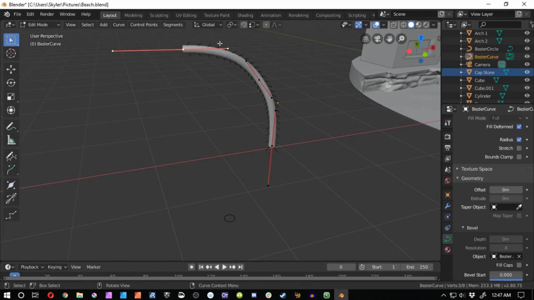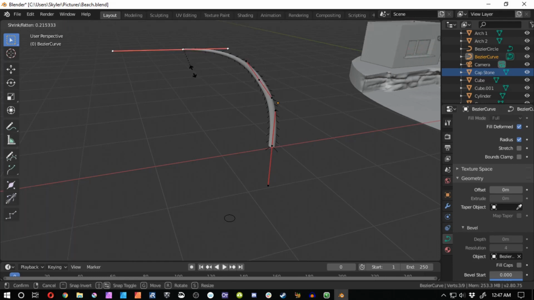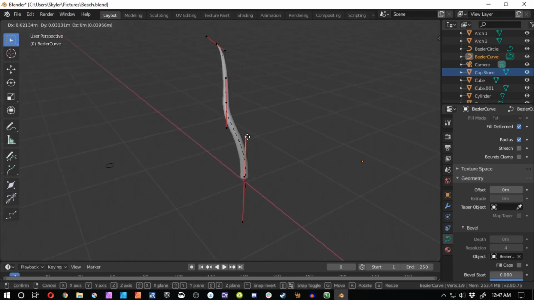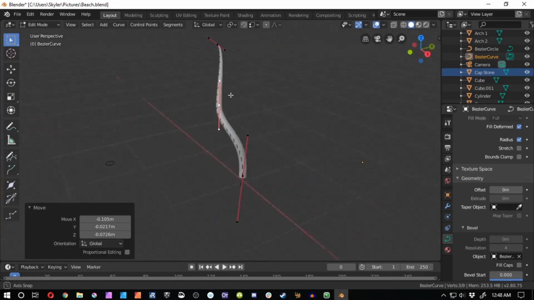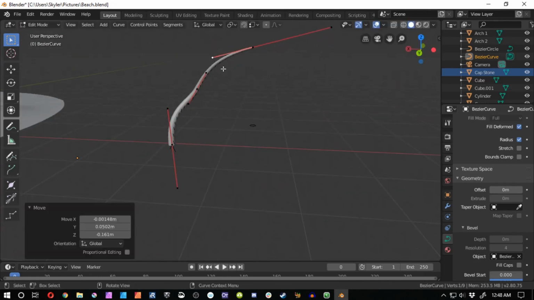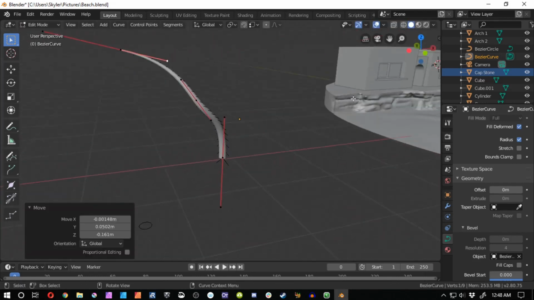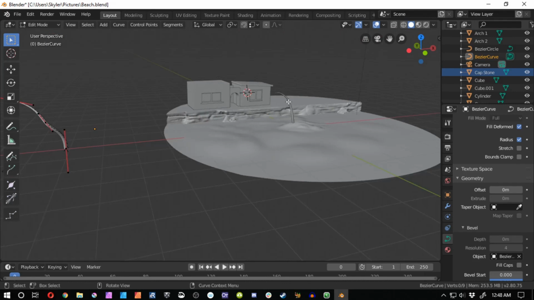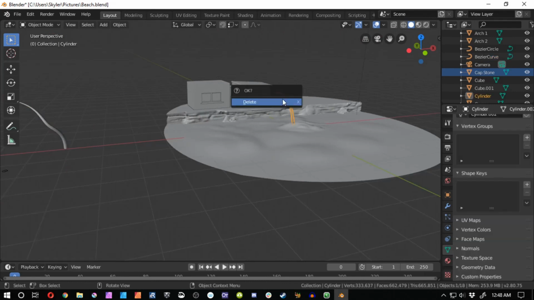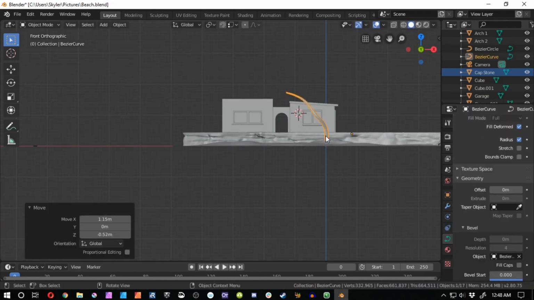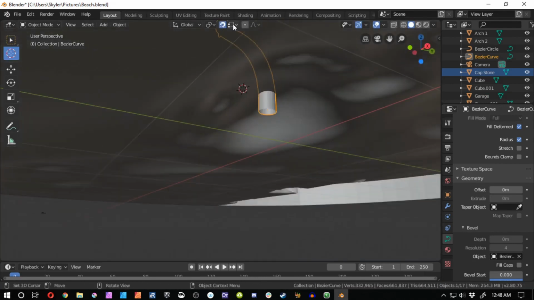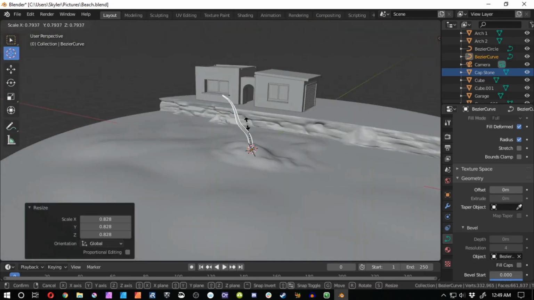And now I'm going to go into edit mode now that I have the Bezier curve selected, and I can press Alt S and scale this in to look like an interestingly shaped coconut tree. And in fact, I think I like this a heck of a lot more than I like this object out here. So I'm just going to delete it and grab this one and put it right where it was. Okay, so that looks pretty good.